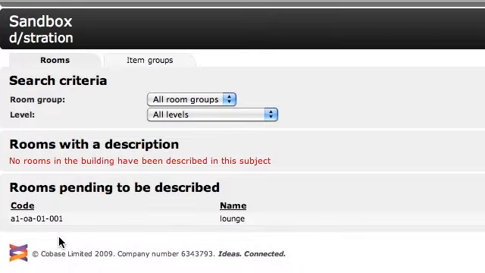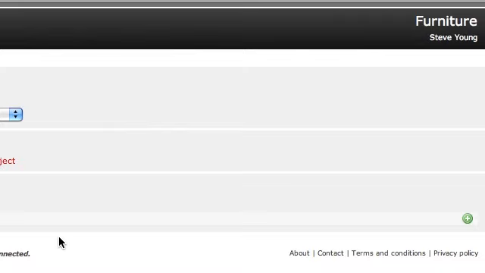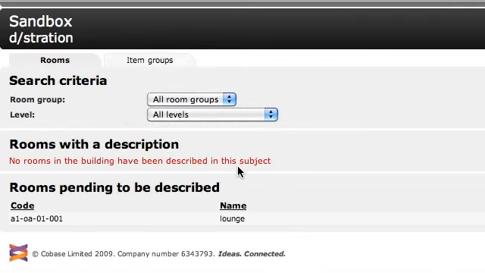Here we are given the description of the room for the given subject, which is displayed in the top right hand corner. As this is our first description, we see the message "No rooms in the building have been described in this subject." To begin, select the room you wish to describe, for our example, lounge.